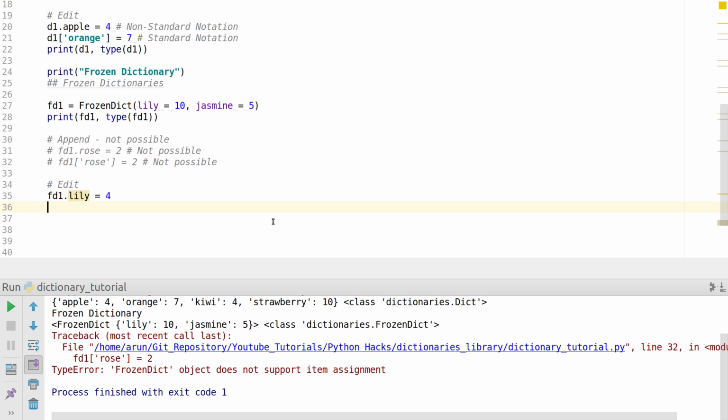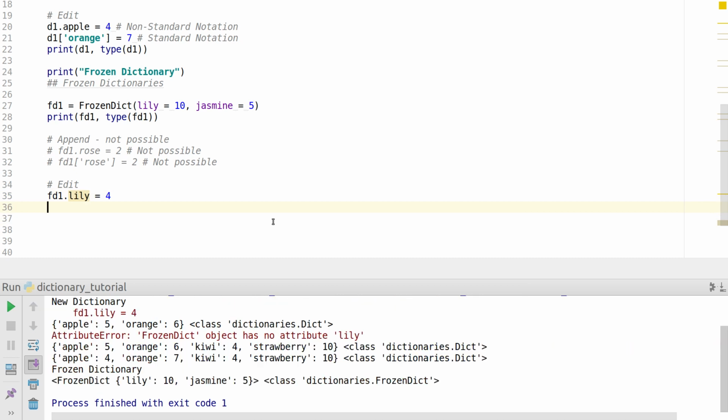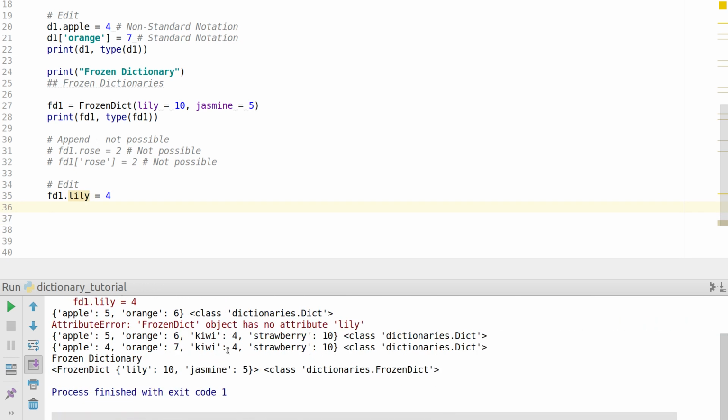Let's see if this throws an error or not. Yes, this does throw an error. It says a frozen dictionary object has no attribute lily. Fair enough. So not possible.